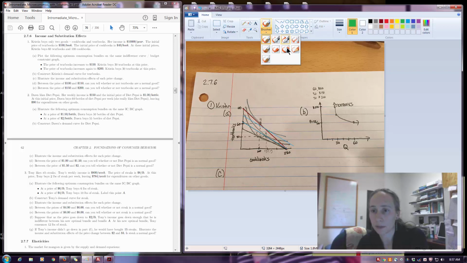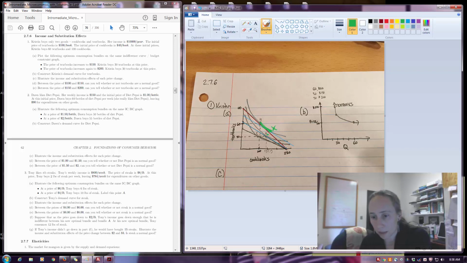What I'm doing here is looking for the point that is on her old indifference curve, but tangent to this new slope. And so this intermediary spot, I don't know what they call it in the textbook or the answer key, I'll just label it X. It never actually happens, but it shows that she would have changed just because of the relative change in the prices. She would have gone from B to X. So that's the substitution effect. We've isolated the impact of the price change apart from the income hit that she took.